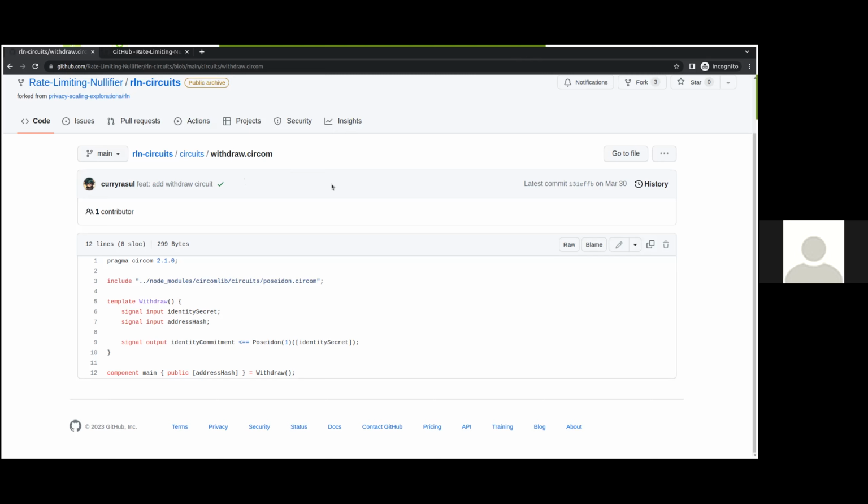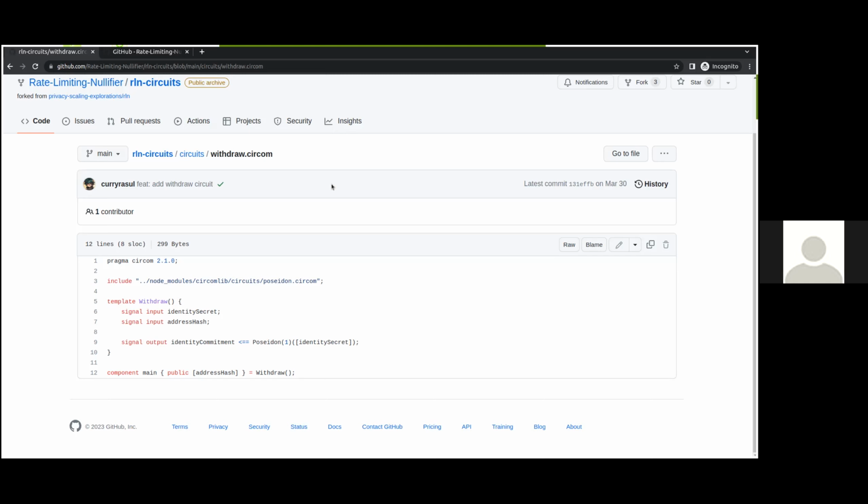It is enough. We have a registry on chain, and when we slash or withdraw, which is basically interacting with the smart contract, we don't have any Merkle trees on chain, so we don't need Merkle proofs for that. We can just output the identity commitment from our ZK proof and send this proof to the smart contract.